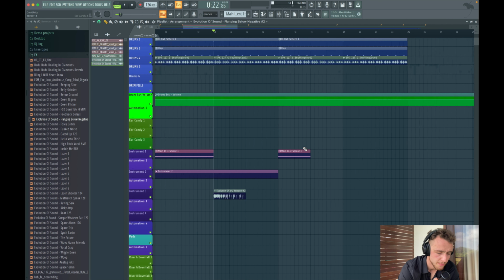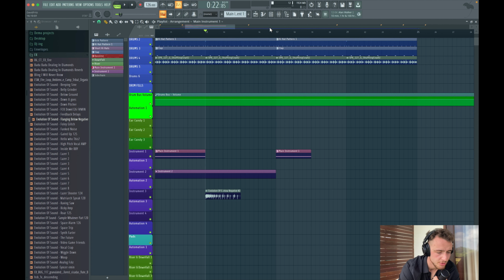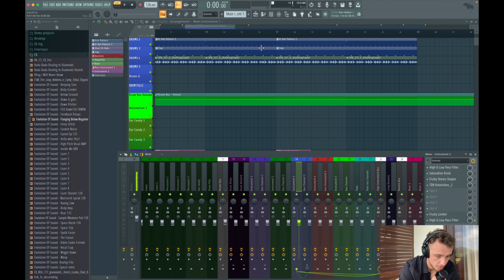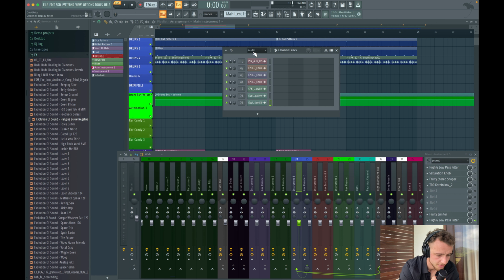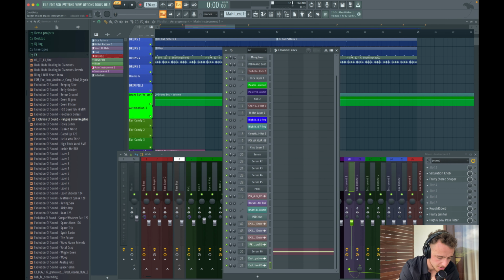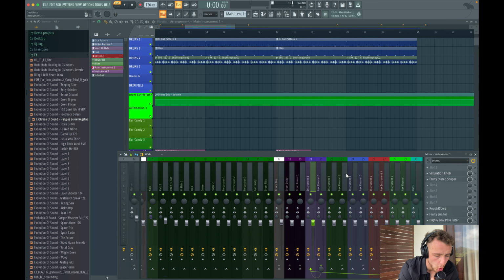So what I like to do is before a new element is introduced, what I usually do is I take this element, completely mute it, look for which channel it is on. It is nowhere because I didn't assign it to a specific channel, which is the problem. And then we're gonna assign this to channel 20 and then we're gonna connect it to the long reverb channel.